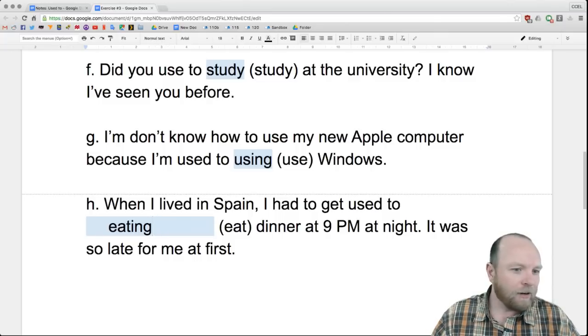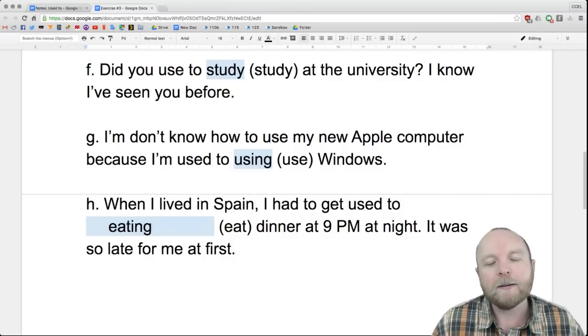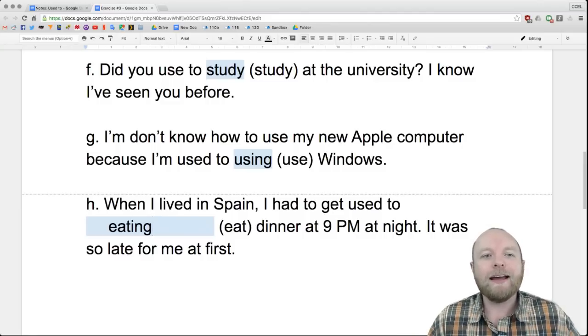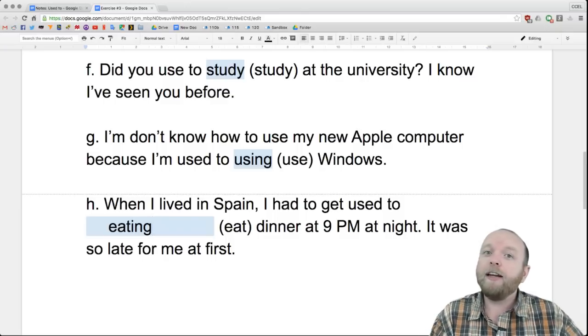Let me see here. One more. Ali, yes. Good. Rodrigo, yes. Yomara, yes. Okay, guys, I think we understand. So that's the difference between be used to and used to. Class is finished for today.